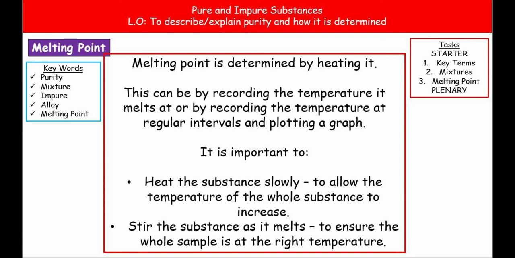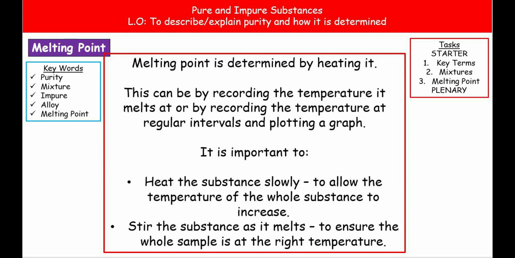Now, in terms of a couple of those key points that we should consider here, first one is the speed at which we're going to heat the substance. Now, if we were in the lab, I'd have given you some ice cubes and asked you to determine the melting point of them. At which point I expect someone in the room would have put it above the Bunsen burner, whacked it on the highest flame possible, and then tried to work it out. That's not going to work, folks. The whole idea here is we heat the substance slowly. The reason that we're going to heat the substance slowly is because it's going to allow the temperature of the whole substance to increase, not just the bit that's closest to the point that's being heated.